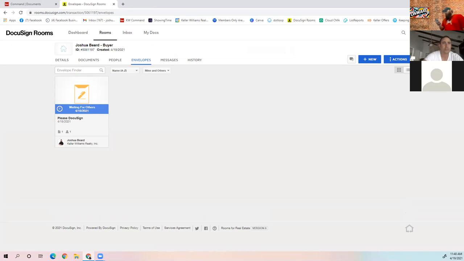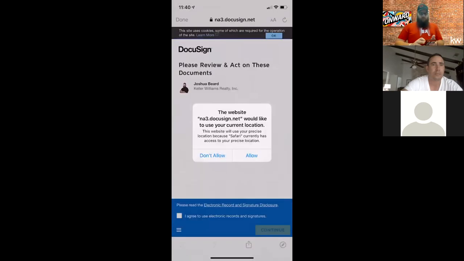No? Cool. So this is gonna be very similar to Dotloop. So whenever you click on it, and I'll try to make sure that I can give you screenshots of this, it's gonna look just like it kind of does on Dotloop, except now it says DocuSign. So I'm gonna review this document. It's emailed to me, yes, sir. And I think I can do this from here. Let me see if I can do this. So I want y'all to be able to see it. There we go. All right, so Zoom can see it, so I'll show it out here.